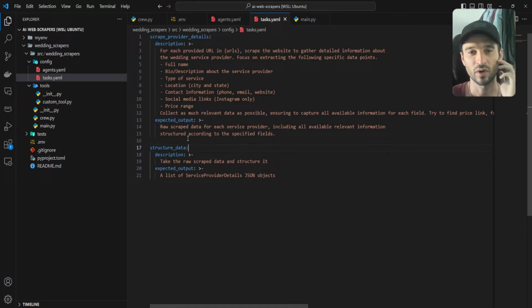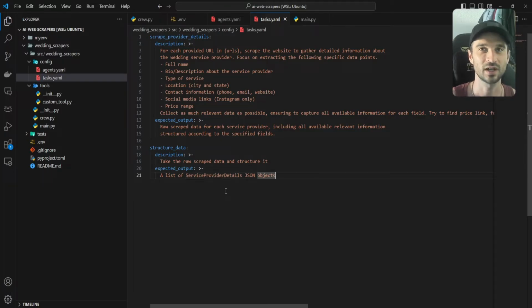Expected output: raw scrape data for each service provider, including all available relevant information. And then here the structure data task is: take the raw scrape data and structure it, and the expected output is a list of service provider details JSON objects. What is this service provider details?